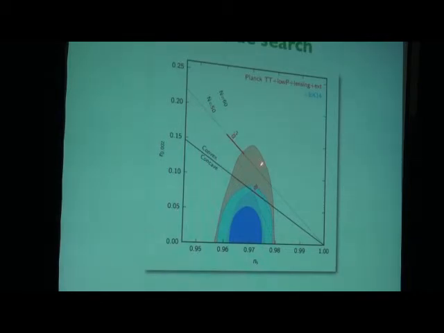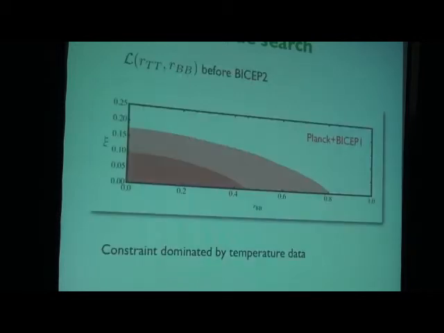To me, it's been a little bit surprising that there wasn't more excitement about ruling out m squared phi squared. It was maybe the best model we had for the early universe, or the most popular for the last 30 years. Now it's gone. So it's a big step forward in our understanding, even though we don't know what should replace it, but we'll see. There are certainly many models that are still allowed.